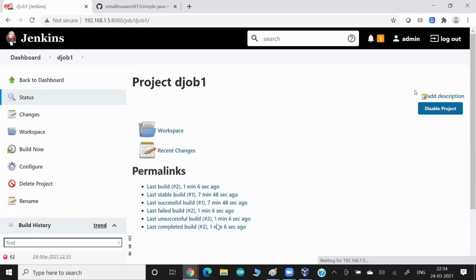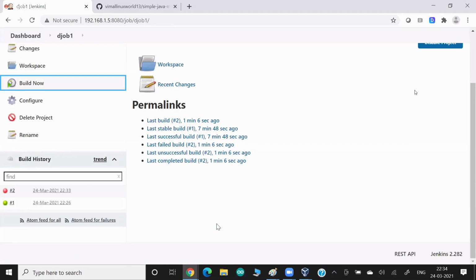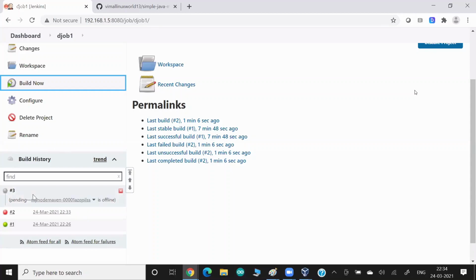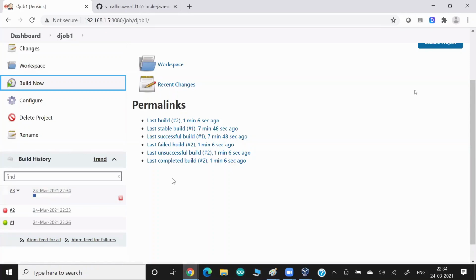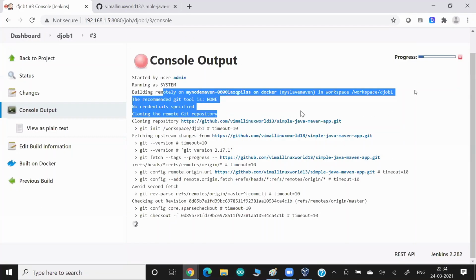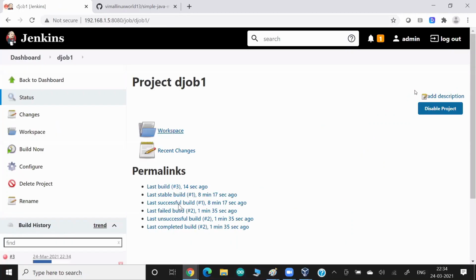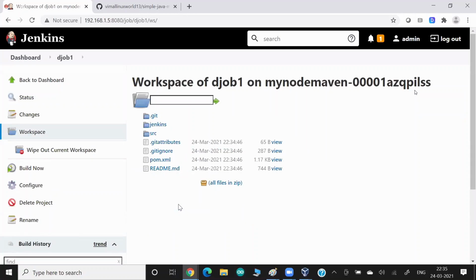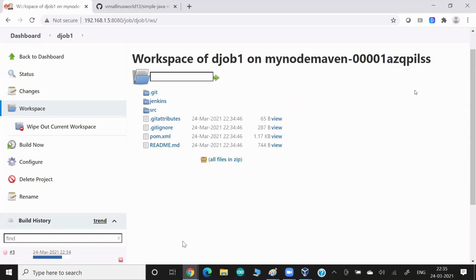And guys, I can see here the earlier build failed. It entirely removed your node, and is again launching a new node for you. Because Docker is so fast, within some seconds your node is launched, it is connecting, and my job starts freshly. They connect here, and in this node it uses its own space. So now if I go to the project, you will see the workspace created. And this workspace contains all the data that we downloaded from GitHub. Plus, after my job builds, all the data is kept here: my compiled files, my packages, everything is kept here.